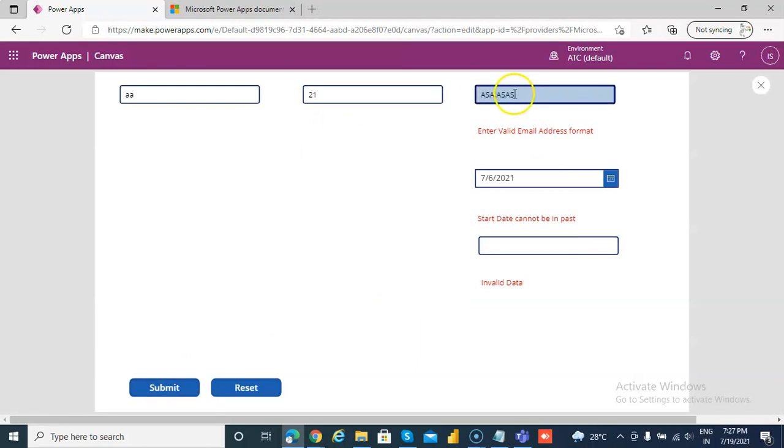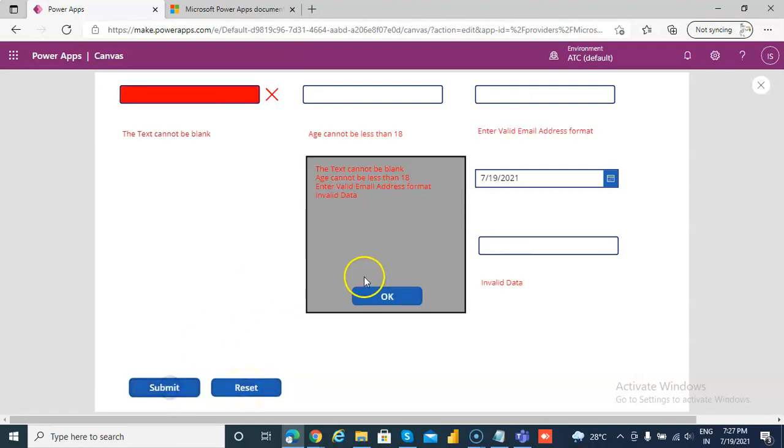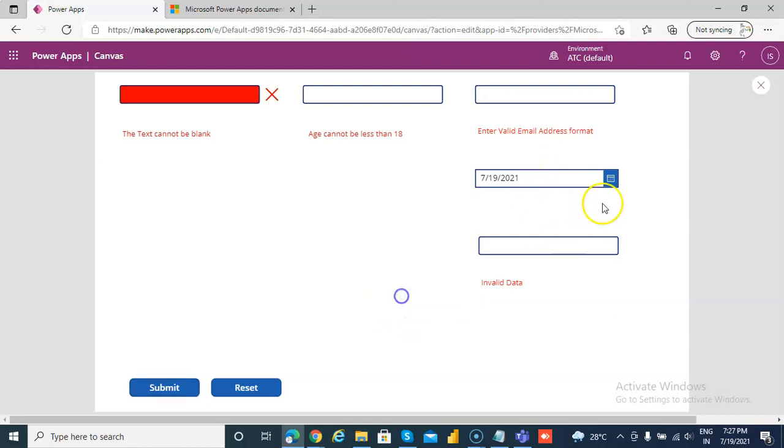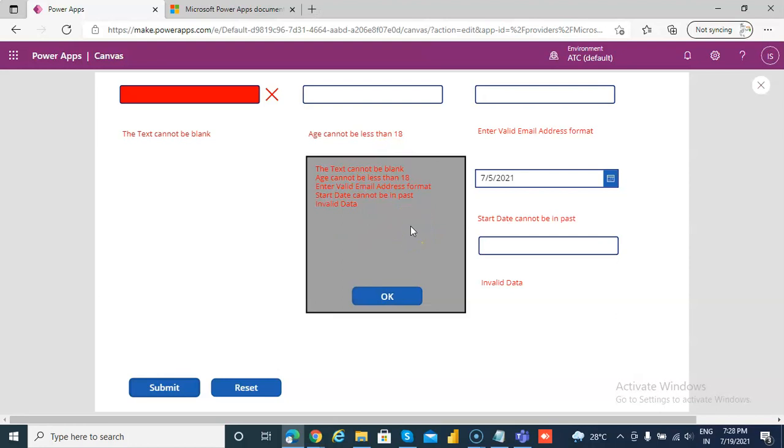Email. Submit. We see 2 errors. Now we pick a future date. Submit. Only 1 error. And we put a phone number, 10 digits. Submit. Nothing comes. So this is the logic for the validation summary, where you don't need space. You don't need too much space for all this or to show this cross or this. So you can achieve the validation summary using a container.